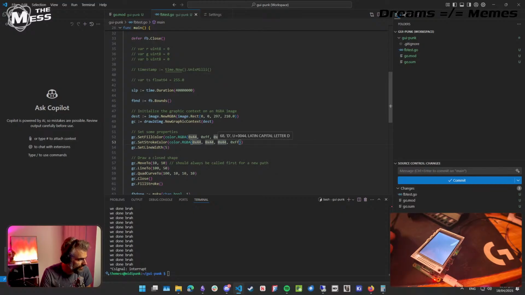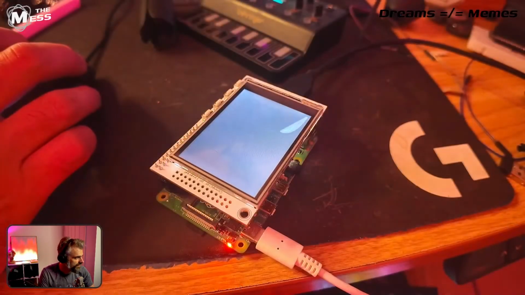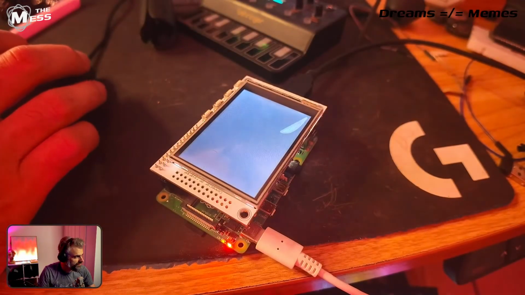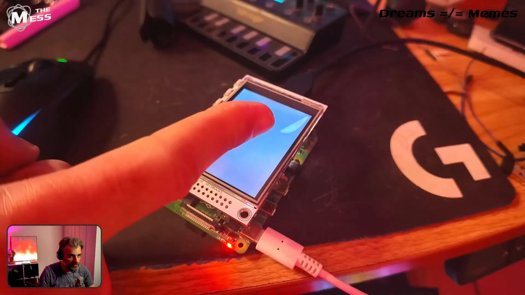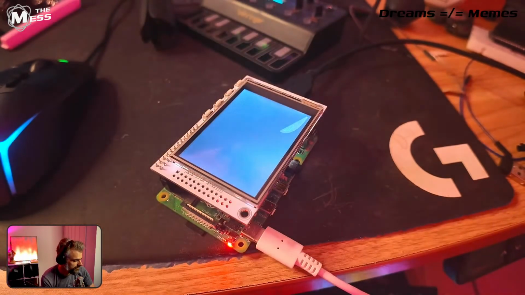It worked. Look at that. It drew a thing. An aerofoil. Oh, I don't need to do that. It's great success. I'd say that's really good.